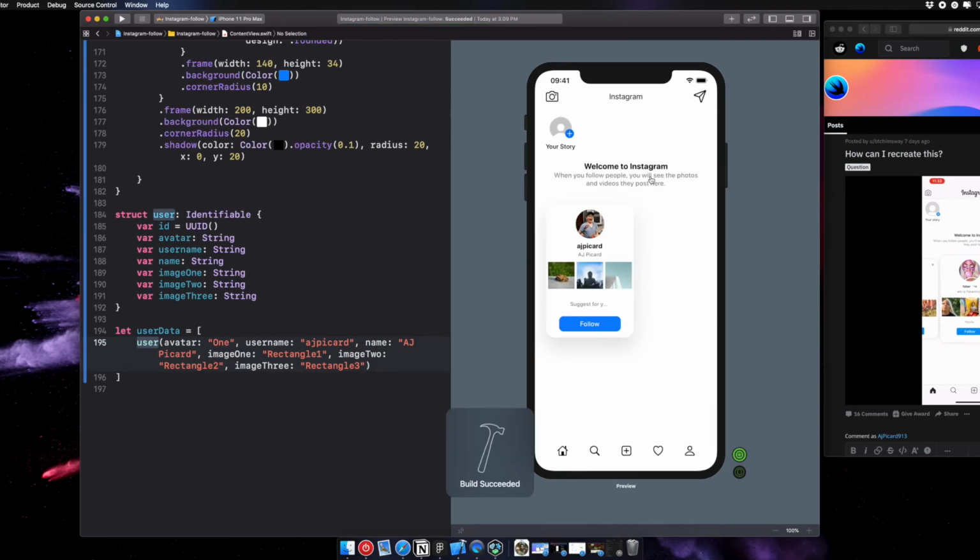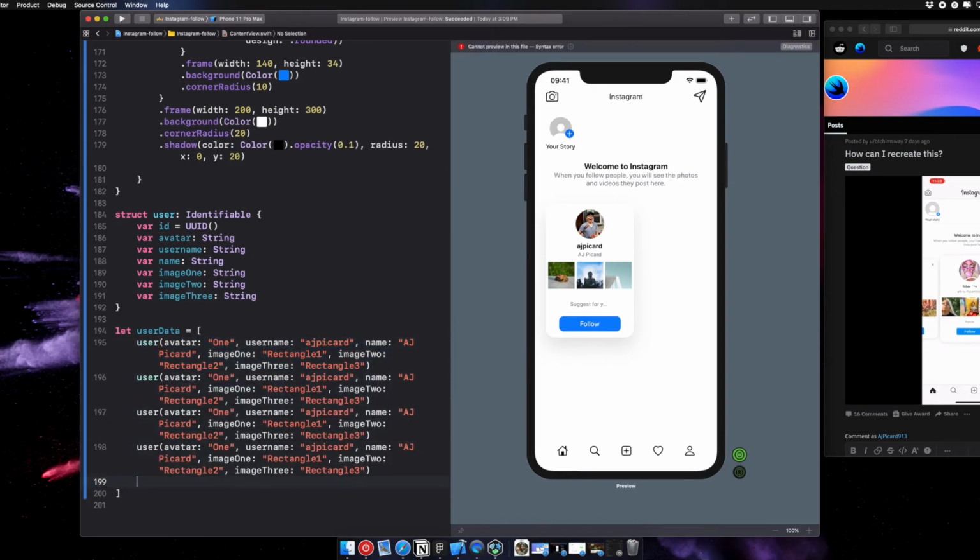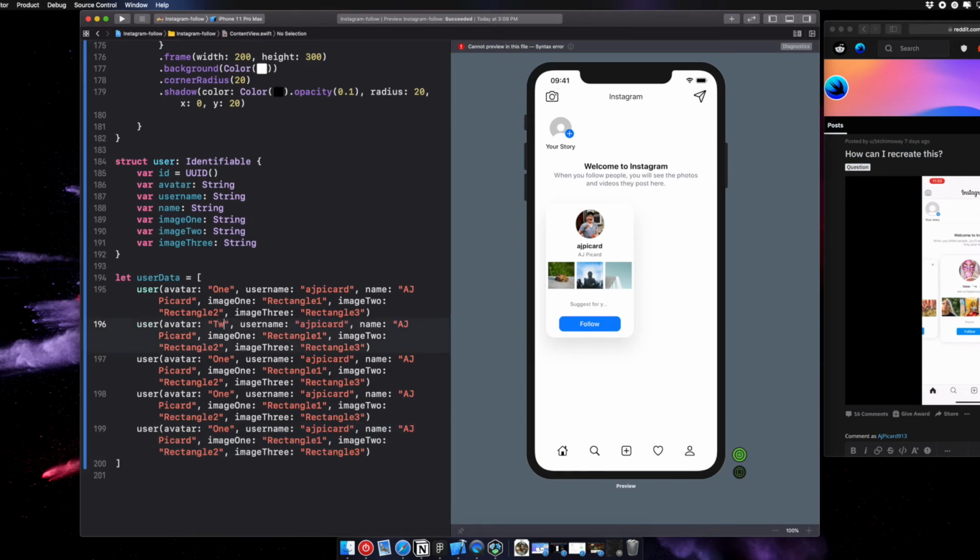So what we're gonna do now is, let's add 5, all right? 2, 3, 4, 5, and let's make this rectangle 4, rectangle 5, rectangle 6, rectangle 8, rectangle 7, rectangle 9, 10, 11, 12, 13, 14, and 15.